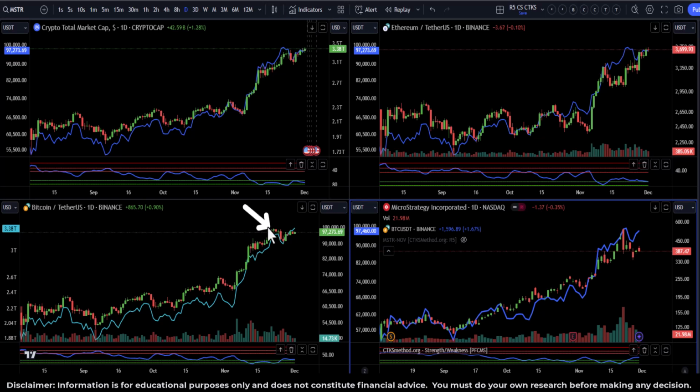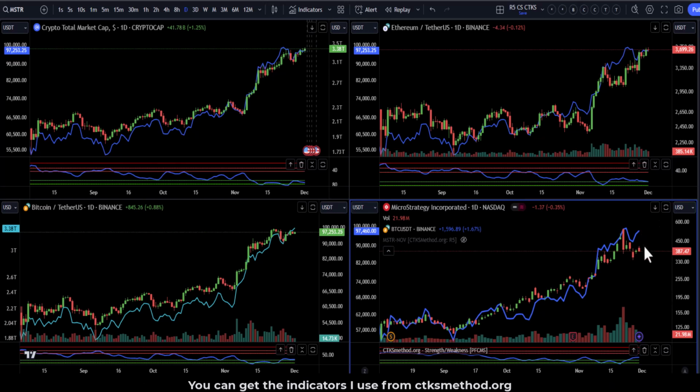Also, by looking at the structural levels on Bitcoin, we can see that we're in between two gaps at the current time, and Bitcoin has a substantial structural support below it. Downside for any retrace is likely to be limited. This means in the next 24 hours, it's more likely to be positive for the crypto market than to be negative. Now, what I want to do is to just whip in here and look at MicroStrategy.